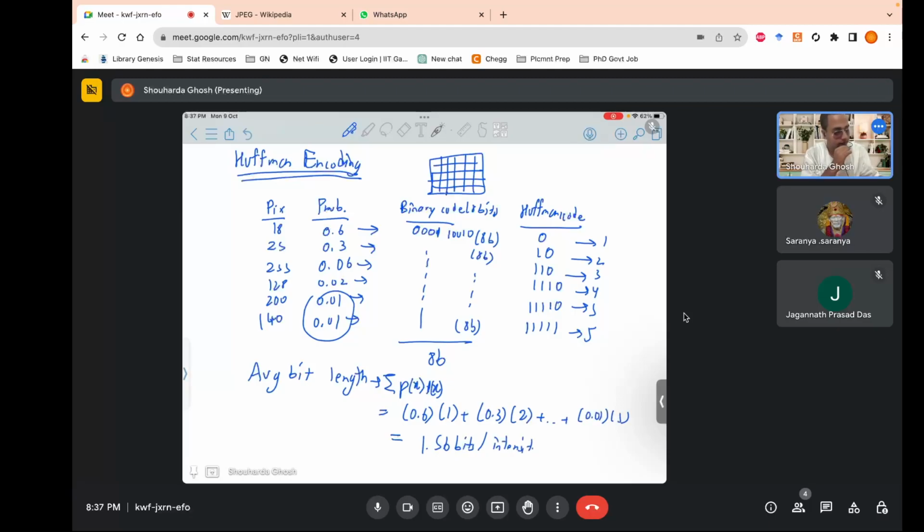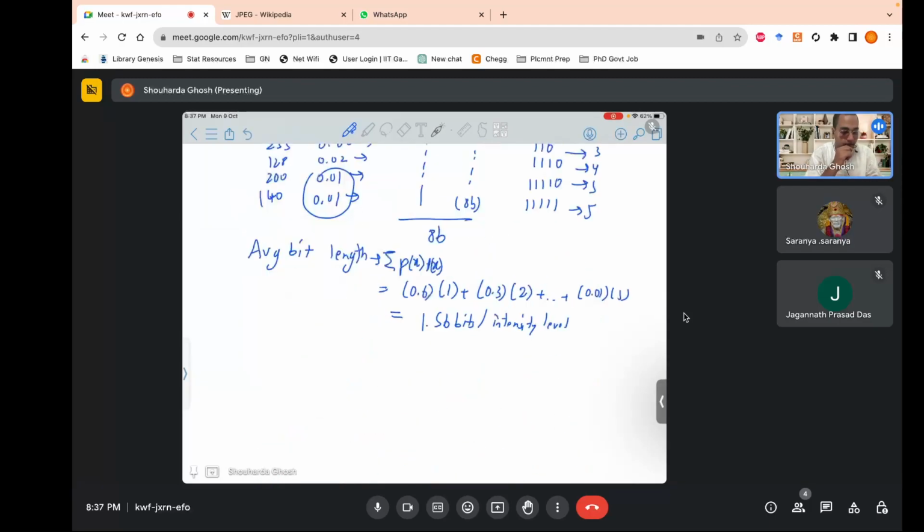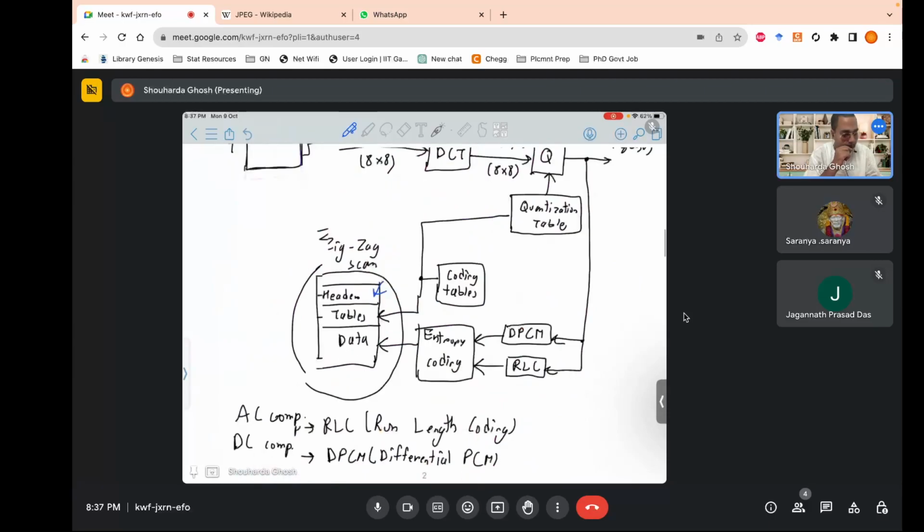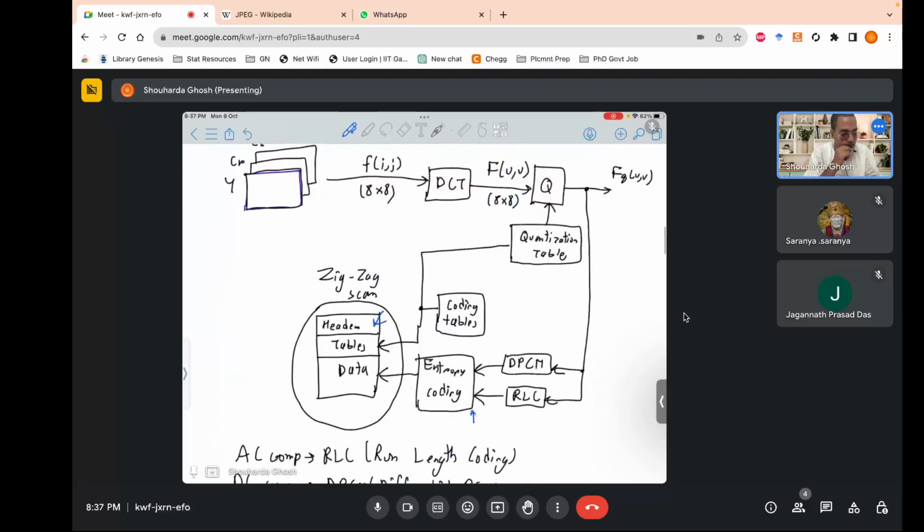So if I do Huffman coding for the DCT coefficients, isn't that really good? I save from 8 bits to 1.56 bits. I get more than 4 times data compression. Okay, so that's the entropy encoding, Huffman encoding, that I was talking about, that we do in the last stage over here.